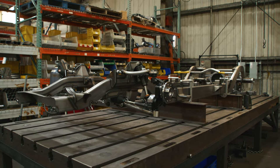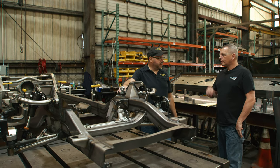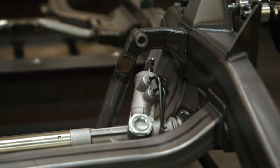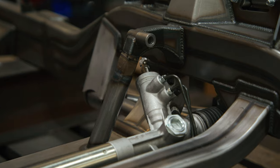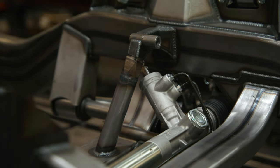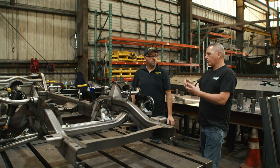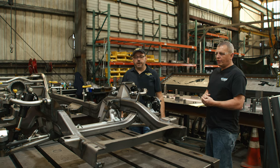One other specific thing that we had to address on these is steering linkage. We took a little different path than maybe others have done on that. We want to keep the column in the stock location, how it comes out. So we installed a mount on the frame for a bearing to keep the steering angle at a fairly mild angle, not having to do anything crazy on that — because that was actually a bit of an issue on these trucks. On this one, we're capable of retaining the factory column with the correct adapters, but you don't have to modify it.